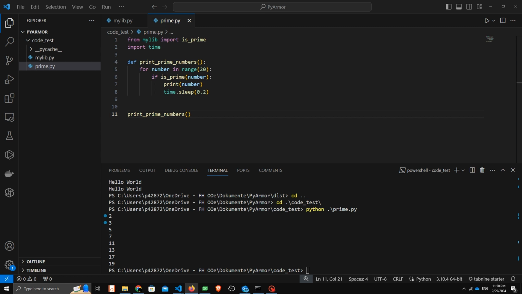And I want to know, in this case, how can I somehow compile or obfuscate both files at the same time?